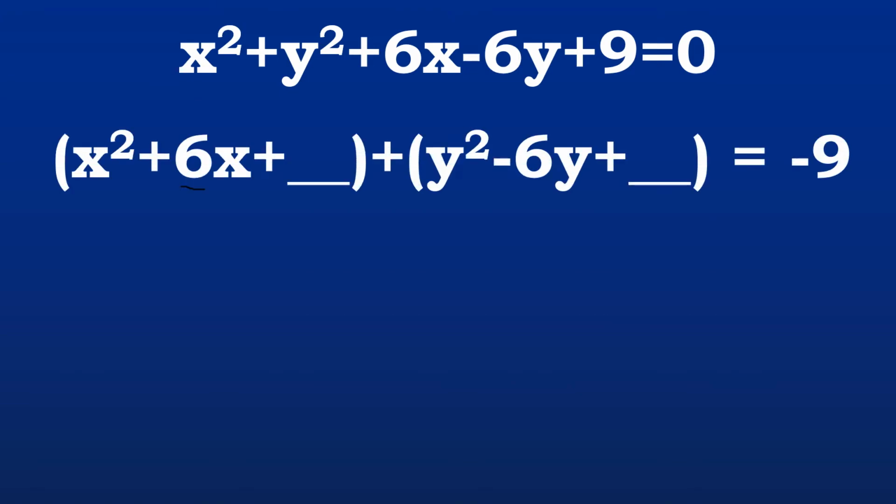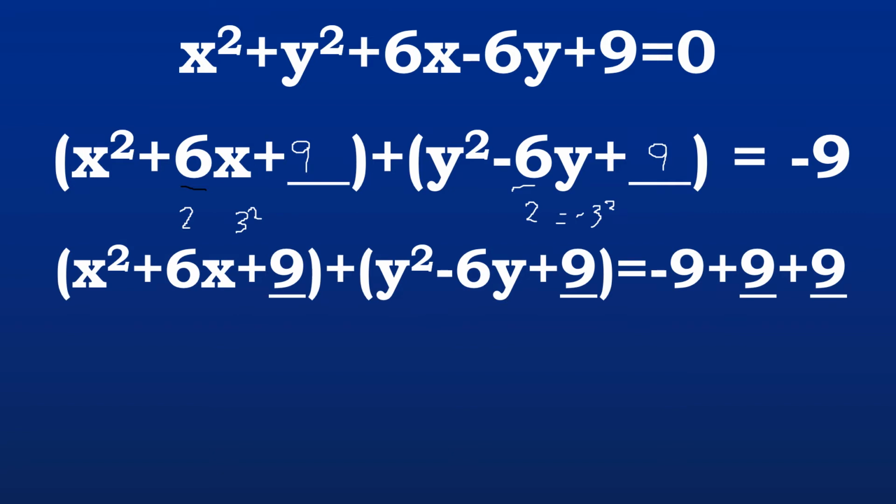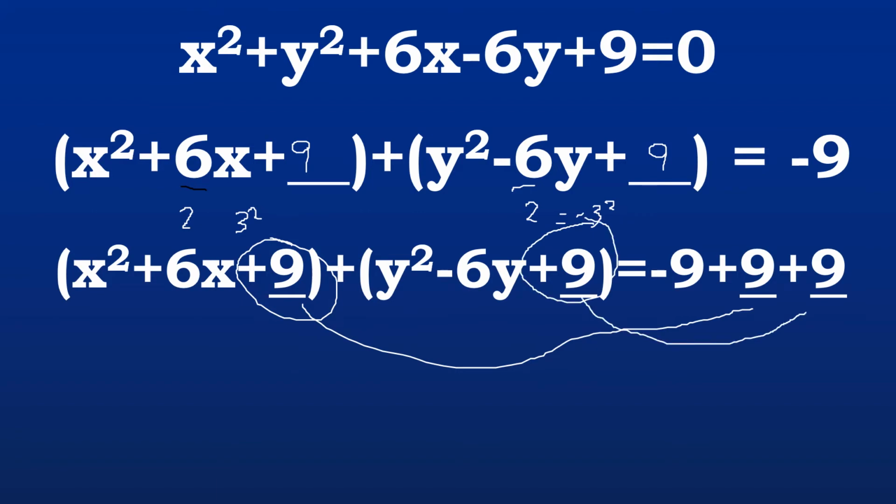So, yung 6 dito. So, 6 divided by 2 is equal to 3. Square nyo yon, will give us 9. And then, dito naman, negative 6 divided by 2 will give us negative 3. Tapos, square mo yon, 9 pa rin yung lalabas. So, kung ano man yung in-add mo sa kabilang side ng equation na to, ganun din yung gagawin natin sa kabila. So, since nagdagdag tayo ng positive 9, magdadagdag ka rin dito. Nagdagdag tayo ng positive 9, ganun din yung gagawin dito sa side na yan.